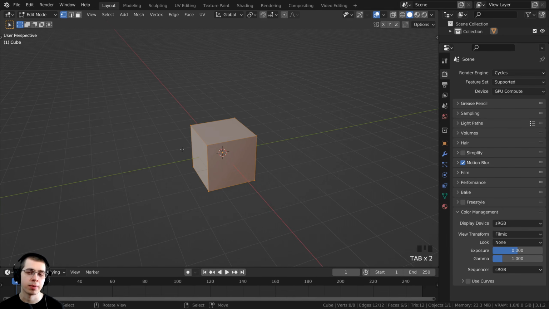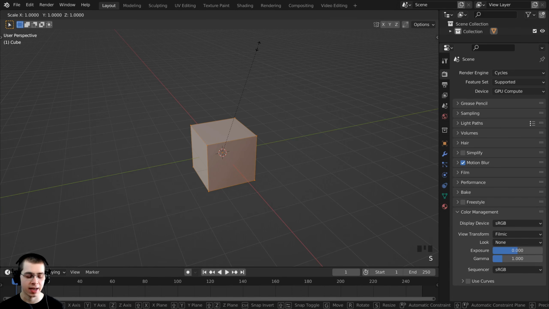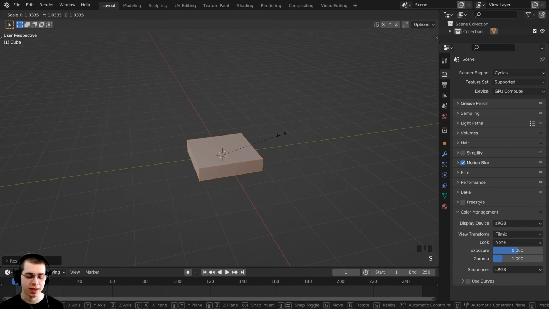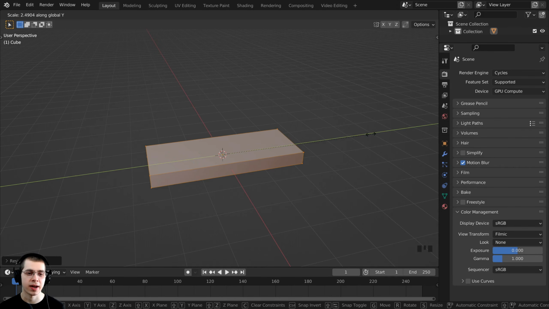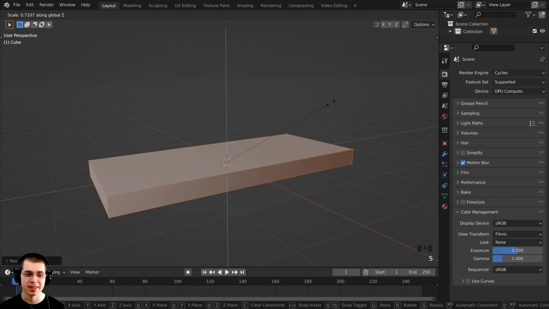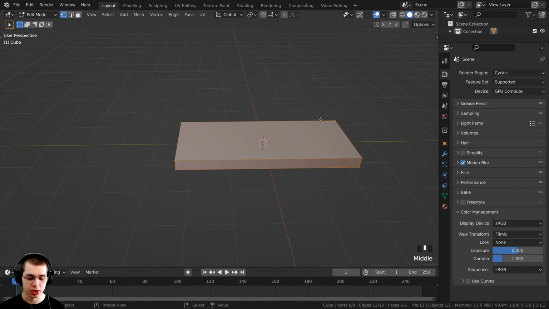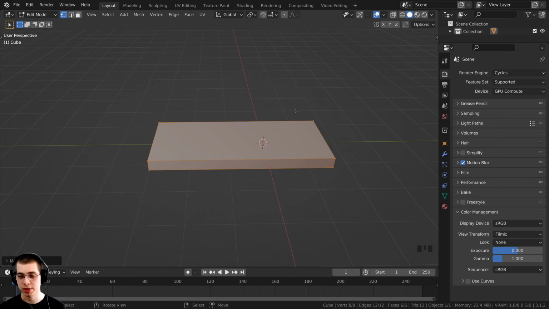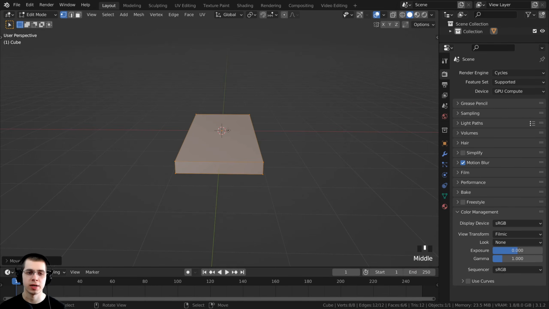And we're just going to start by modeling a base mesh for the sculpting. So I'm going to press S to scale, and let's scale this down on the Z axis, and I'm just going to make it quite a bit smaller. Then I'm going to press S to scale again, and we're going to hit Y to scale it out on the Y axis, and let's just bring that out. And I will also press S to scale and scale it down on the Z axis a little bit more. And then I will press G to grab, and let's bring this on the Y axis and just bring it forward. And you can press the 1 on the numpad, and that's going to take you to front view. So I can see this way is the front.